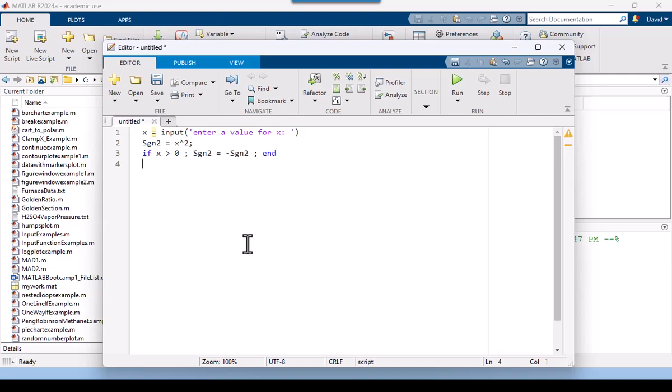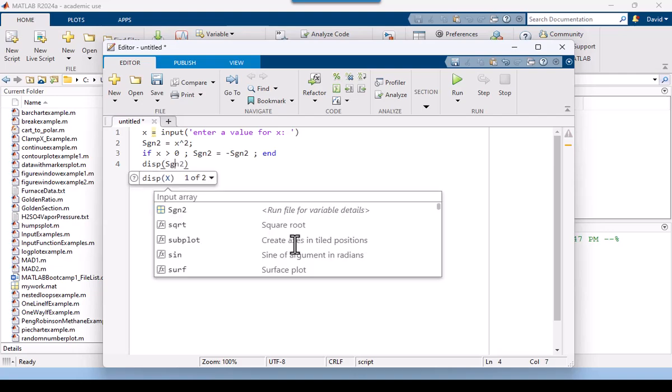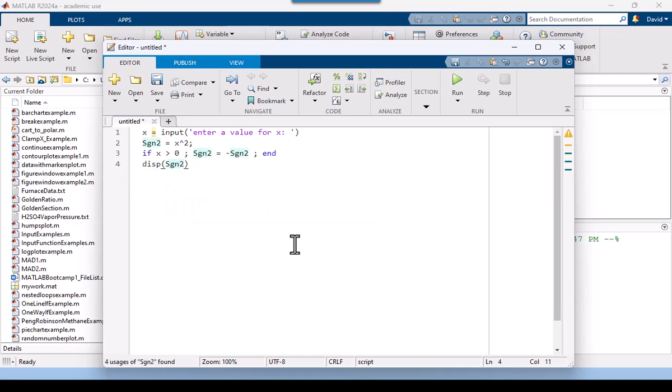And when you use a structure in MATLAB, you start it with a particular keyword like if here, and then you terminate it with the word end. And in the script, you can see that those are colored blue. So then we'll just use a disp function and display our result, and that will be our script.